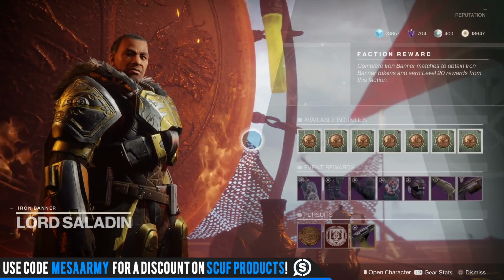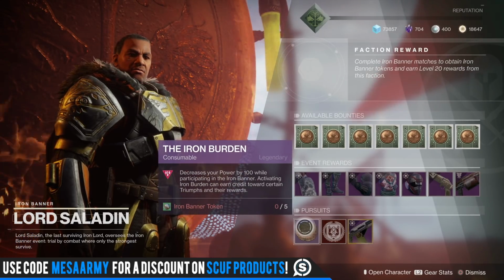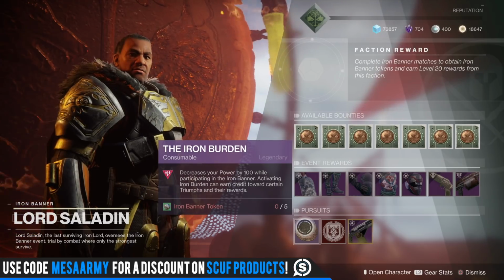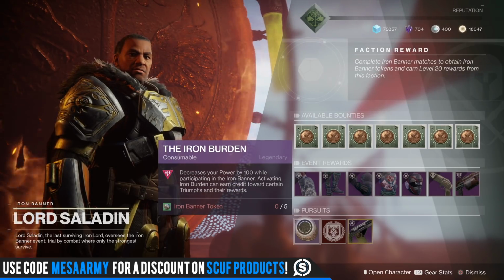Alright, checking in with Lord Saladin, let's see what he's got on the rolls, and I completely failed before, guys. It's not the Wolf's Favor, it's the Iron Burden. That's the consumable that drops your power. The other one raises your power by 100 if you're lower in power and want to play some Iron Banner. So they're getting rid of this season, but if you use the Iron Burden and get enough kills, 2,500, you can get that emblem and triumph awarded to you that I described in the beginning.